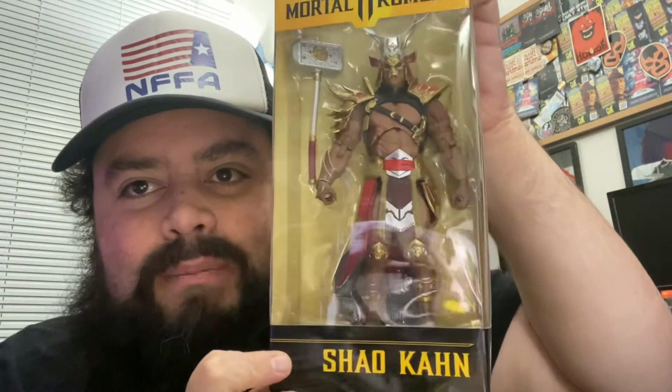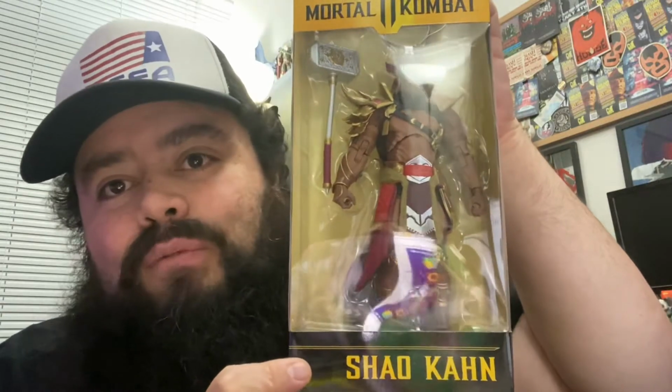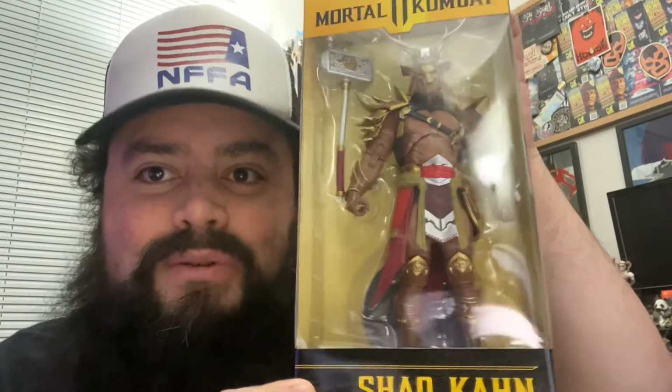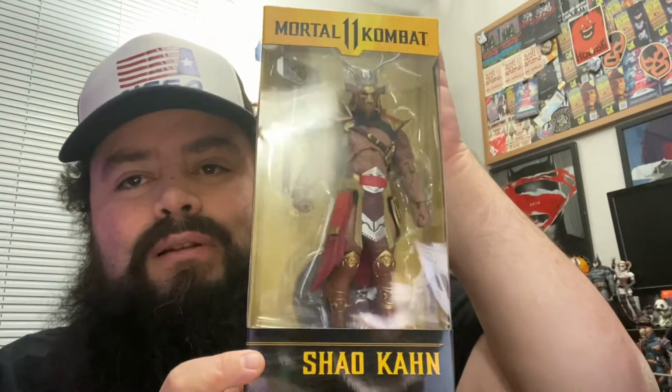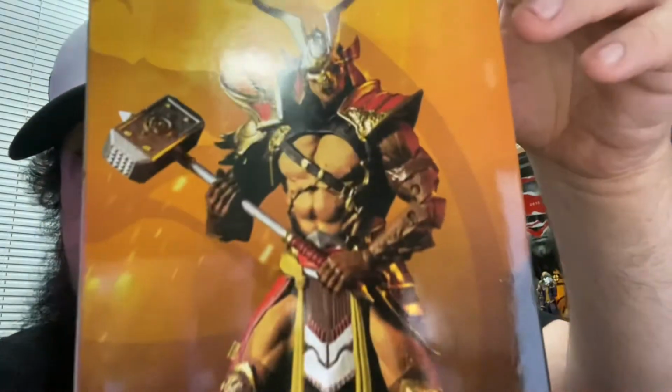That's right, the big bad of Mortal Kombat. The original big bad of Mortal Kombat 2. He came back in Mortal Kombat 11, which was kind of like a time-traveling movie, and McFarlane made this badass action figure of him that looks dope, and I'm really excited to open it up, so we're going to do that right now.